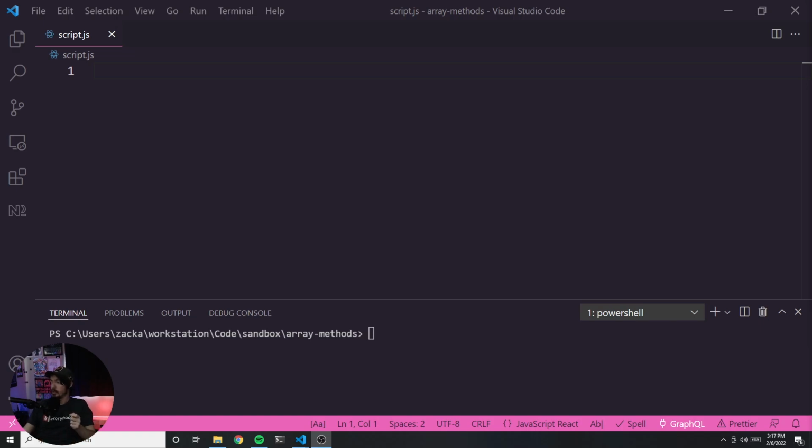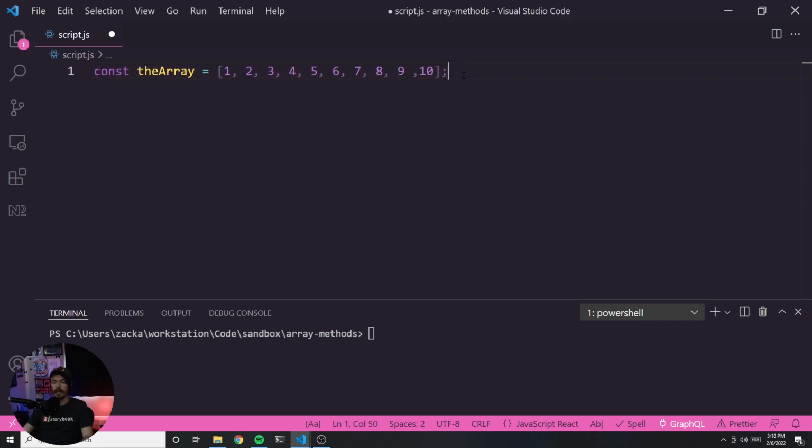You provide a reducer function to apply the logic, and the reducer function takes an accumulator and a current value. On each iteration, the accumulator will be the value that was returned from the previous iteration, and the value will be the current item that we are on in the iteration. Then you pass a second argument to reduce. The first item is the reducer function. The second item is the start value. Okay, doesn't make much sense until you see it in action if you ask me.